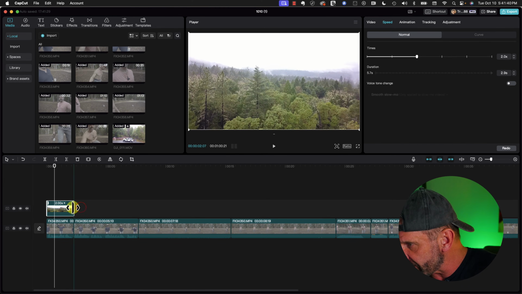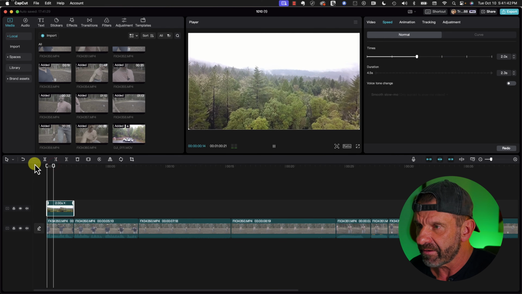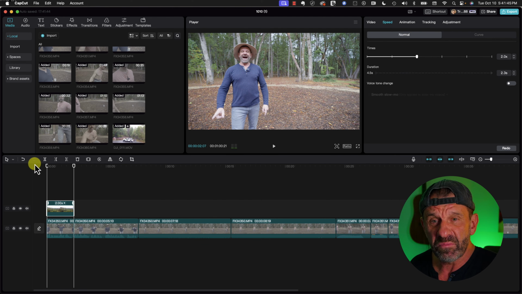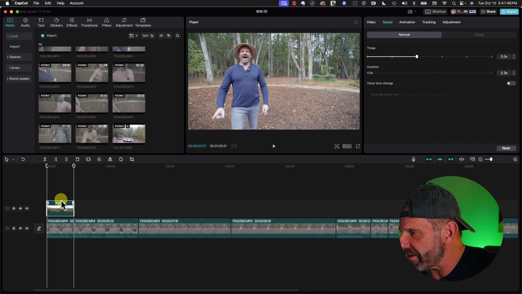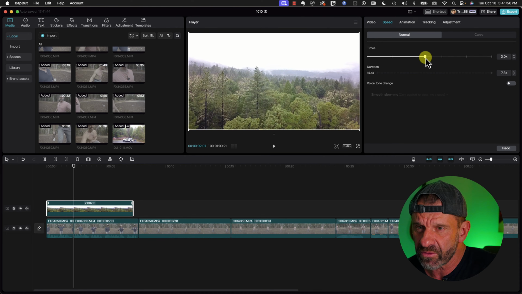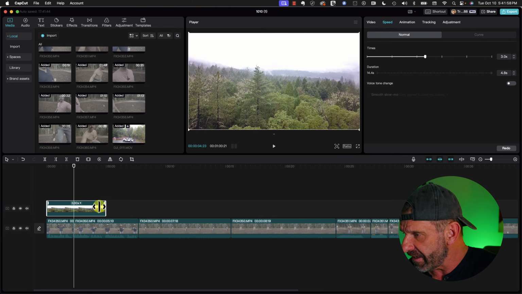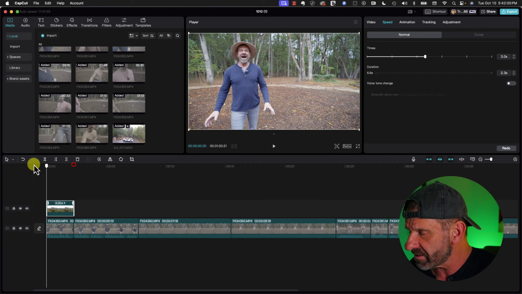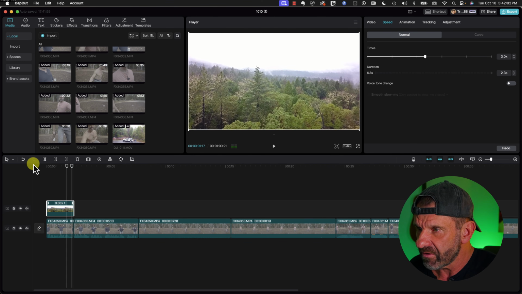So now let's have a look and see what it looks like. I bought this entire forest. Better? We could go even faster. How about triple? Let's triple the speed, see what happens. Let's go 3x right there. And then trim it back up, see how she looks. I bought this entire forest.